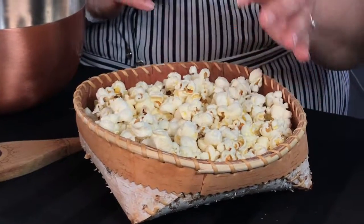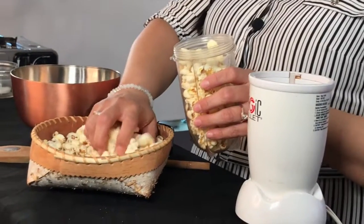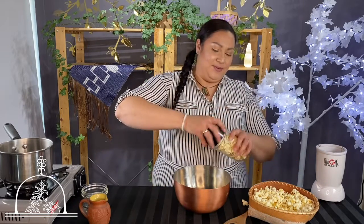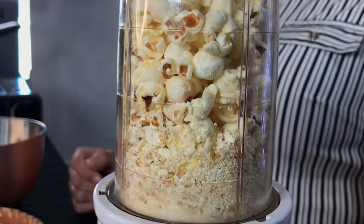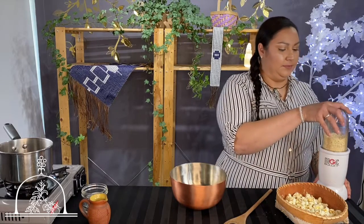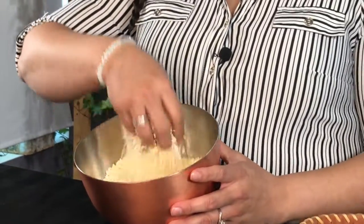We're going to get started making our own popcorn flour. If you're interested in making your own stovetop popcorn, I have another video linked here — I really recommend using stovetop popcorn and not microwavable popcorn, because there are already flavors added. This popcorn doesn't need to be treated at all; even air-popped popcorn works. I'm filling up my electric mortar and pestle — a magic bullet — to blend up our flour.